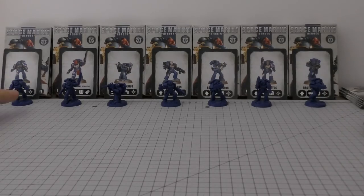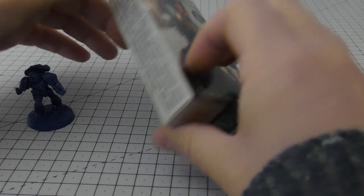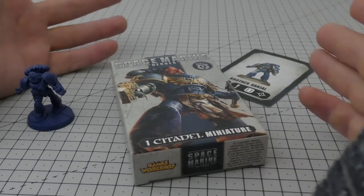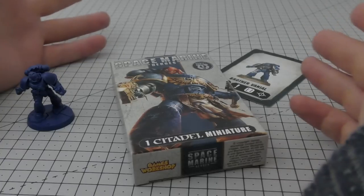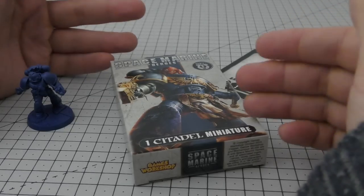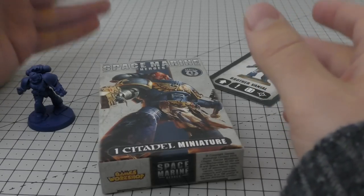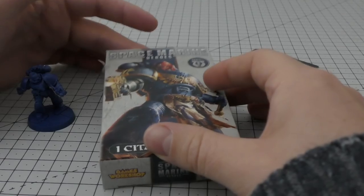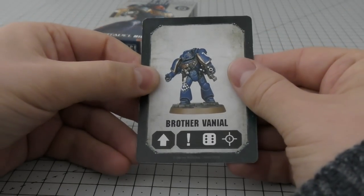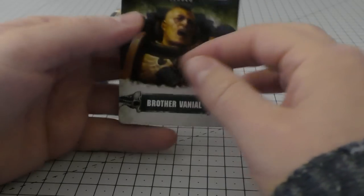Anyway, let's focus on the first one here, which is Brother Vaniel. The Hero comes in a little box like this — there's no way of knowing which Hero you get in the box; it's kind of like a blind buy. The reason why it was released in Japan is because this kind of stuff is all the rave there — collections where you're not really sure what you're going to get, and you could get duplicates that people can sell or trade. But because so many people wanted it in the UK, Games Workshop decided to bring it over here as well. This is the little card that you get; I think these icons are part of the game and you can download the rules off the website.